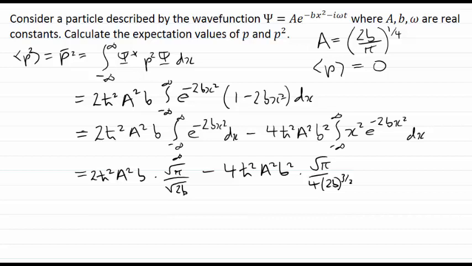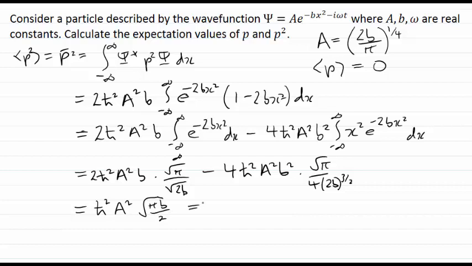And there's a lot of terms here to keep track of, and there's some fairly straightforward cancellations you can see, and you might want to go back once more and check that previous PhysCast to see some straightforward ways of collecting all of the right terms here. You should end up with something to do with h bar squared and also to do with capital A squared still, and you can go through and show what you're left with in terms of, say for example, pi and b. What you'll wind up with here, if you do it correctly, is the square root of pi times b divided by 2.